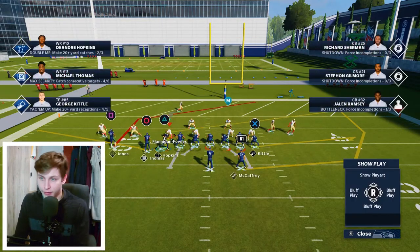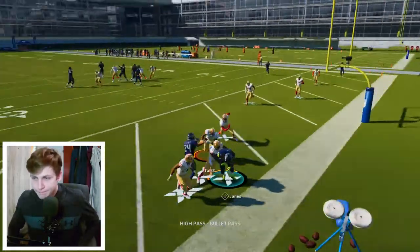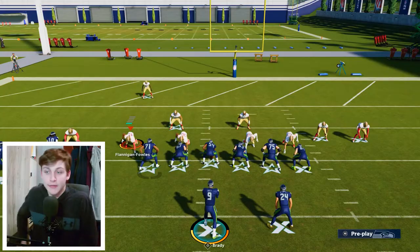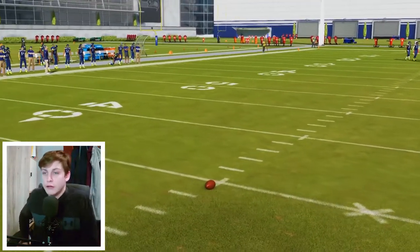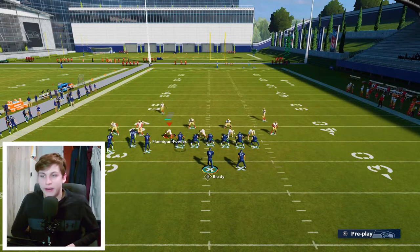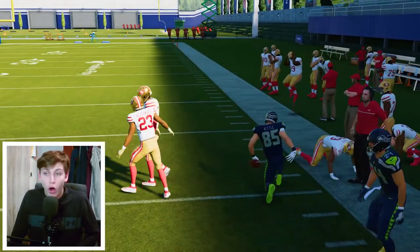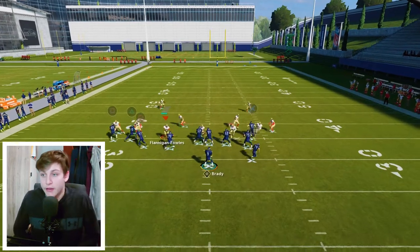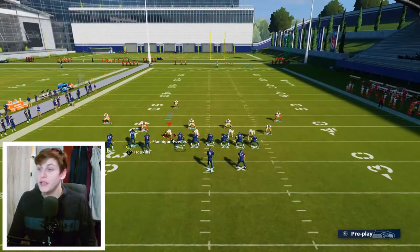If you have a tall receiver — like Randy Moss in my Ultimate Team — you can look to throw that with a high pass. I'm not sure number 87 is going to be good enough for that though. It is a tough throw — you can make it work but be careful. The main read really is the running back to the slant — it's very similar to the offense I ran earlier in the year out of Strong Close, which also has that slant-flat combination. Now I forgot to mention — the smart route corner out from the tight end does an amazing job against man coverage. You can see he just gets a step right there, and I just have to pass lead that to the outside. Even with 99 speed, 99 zone, and 99 man coverage on that safety-linebacker, man coverage does not cover this. You get some separation — smart route it and it's even better.